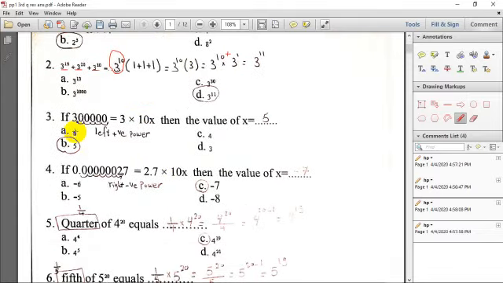Then we have here this, you remember, I want to put this number in what? Tell me. In the standard form. How to put it in the scientific standard form? I will suppose that my point here, okay, and I'm going to jump till the first digit, till I have only one digit here. Remember? Yalla, let's jump. 1, 2, 3, 4, 5. Very good. Here, so it's 3 times 10 to the power of x. Here, I'm going to the left, so my power is positive. So my x is 5.